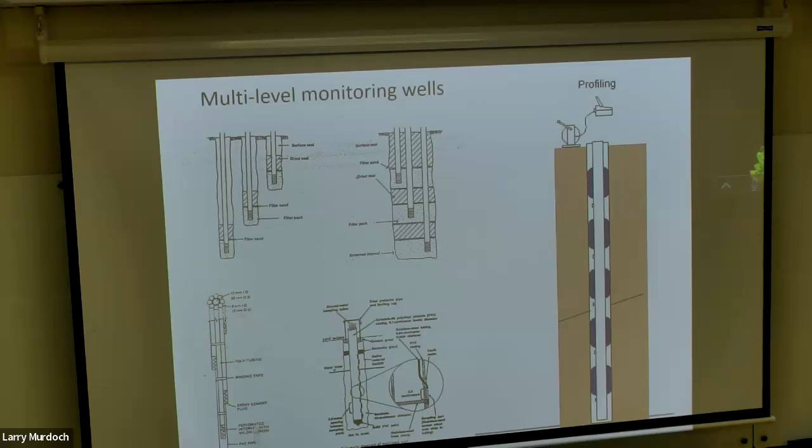And you could do that various different ways. Here's a bundle of tubes that are put into a well. And this is really kind of the Cadillac, where this is a pipe here, and these are inflatable bladders that are inflated and sealed. And then there are ports that you can open and access the formation here at different elevations.